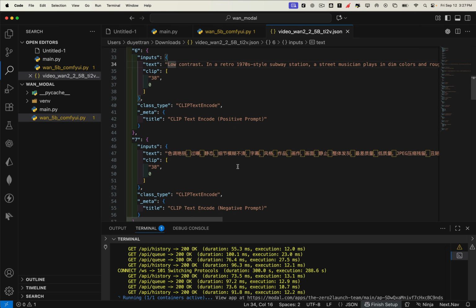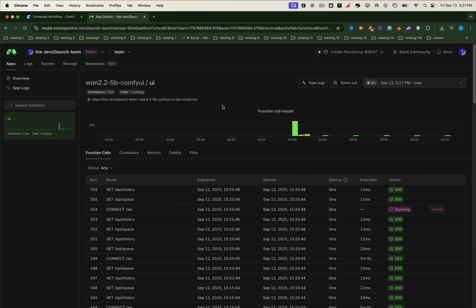This makes it super easy to plug in new prompts on the fly and run Wan 2.2 as a cloud-powered API. Now we have the input JSON body ready. This is exactly what will feed into the Wan 2.2 video generation API. And to show how the API works inside N8N, I've already prepared a working N8N workflow.